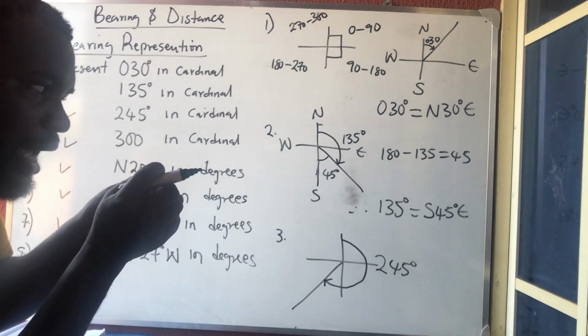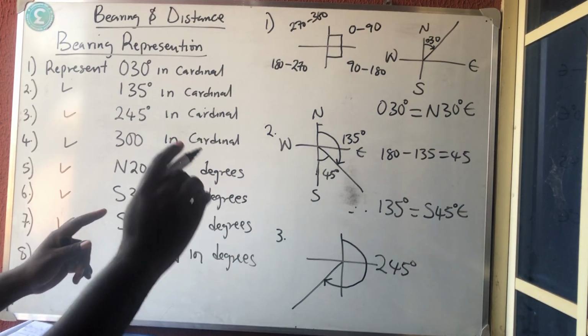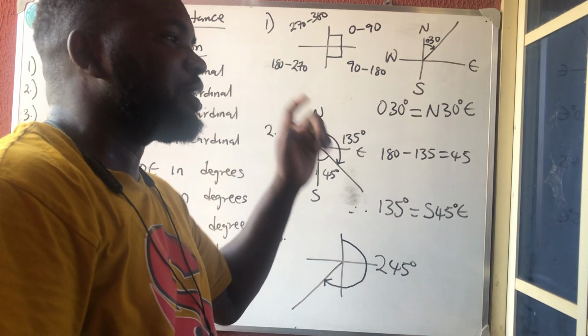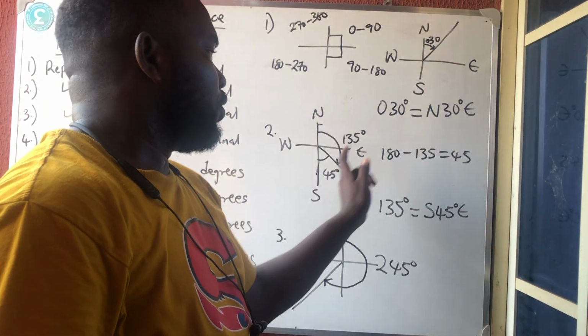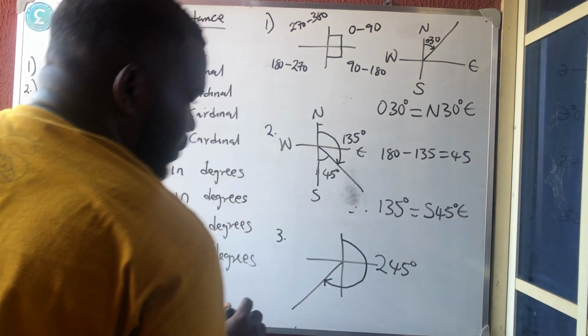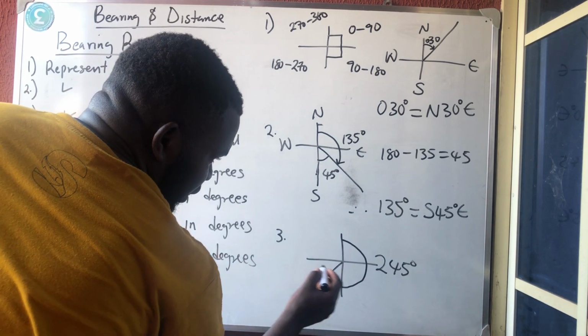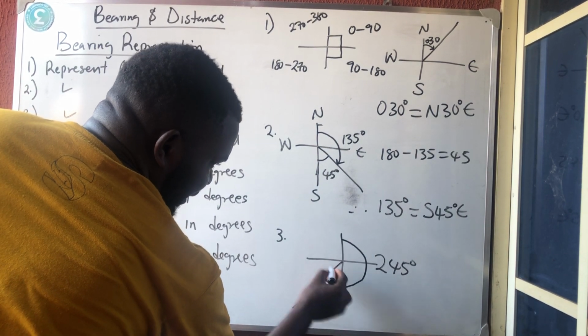Okay, it's too big. We need an acute angle with the vertical, not the horizontal, please. An acute angle means that the angle must be less than 90. Look at this one. It's acute, that is why we used it. We need to find this acute angle. So in this one now, the acute angle we are looking for is from here to here, because it must be with the vertical.